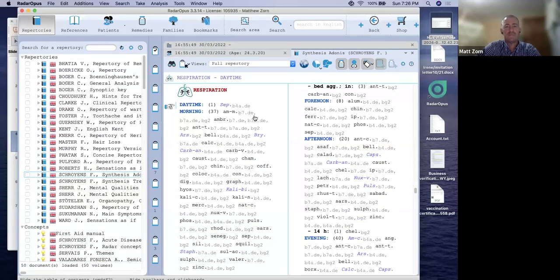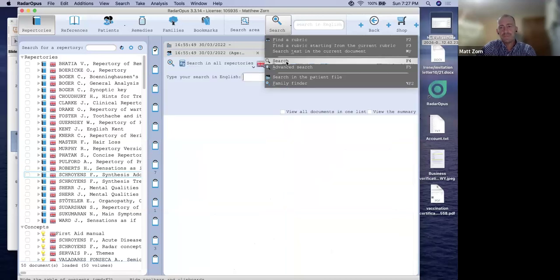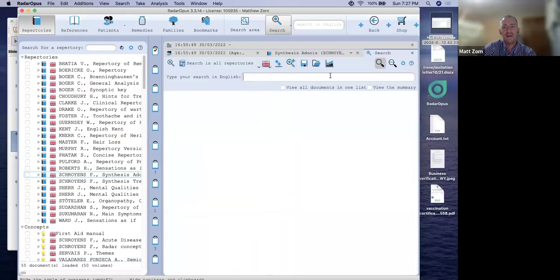So the main thing here is the search function. It's really, really powerful, and it really helps you to navigate and get around. So there's a little arrow right there, and I'm going to click on that. And I personally don't use the simple search. I always use the advanced search. Simple search is this one, and it's just one area to put in a search for a particular word.